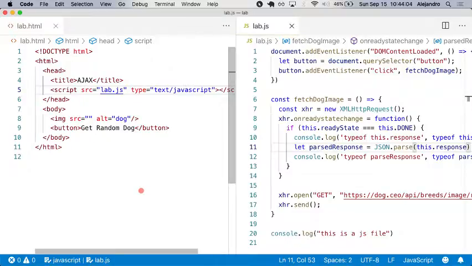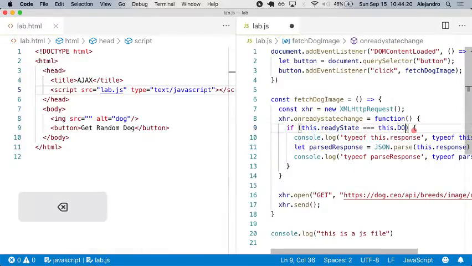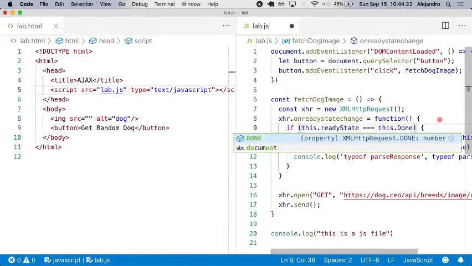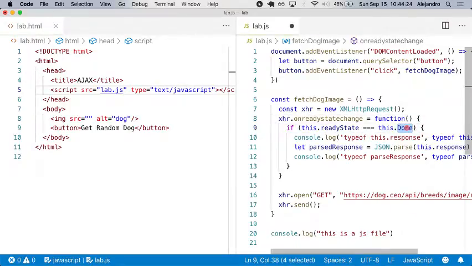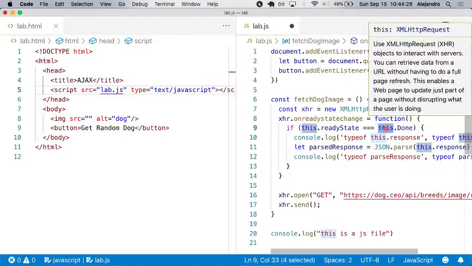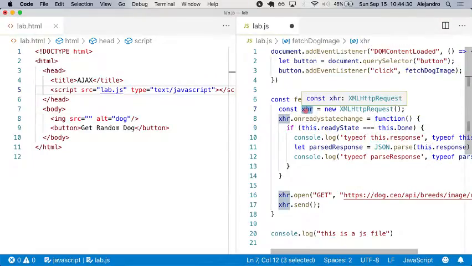Yes, Malik? The problem yesterday is that I'm typing in this stuff and it was in all caps. Is there a reason it has to be all caps? That's a good question. If you misspell this done, this is a property in the this object, which in this case is the XHR object.